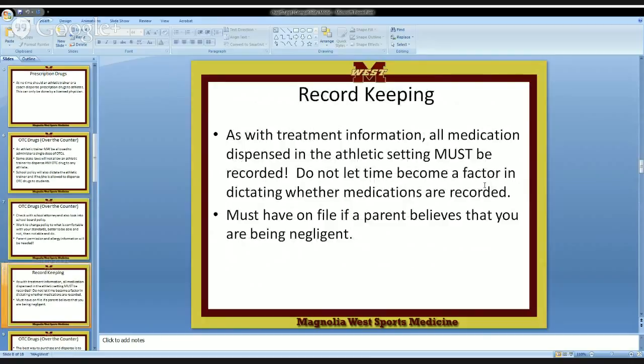All right, as with your treatment form, you need to write down all of your medications dispensed. All right? And keep that in a nice, safe place. She comes in and says, well, I got some Advil. And I say, no, she didn't. And then she goes, oh, yeah, she did. And then I go down and I see all of my stuff where it's all nice and neat. And we can say, no, you didn't.